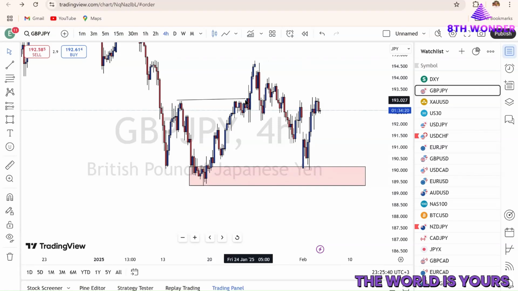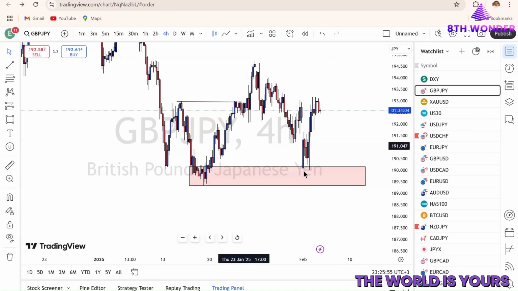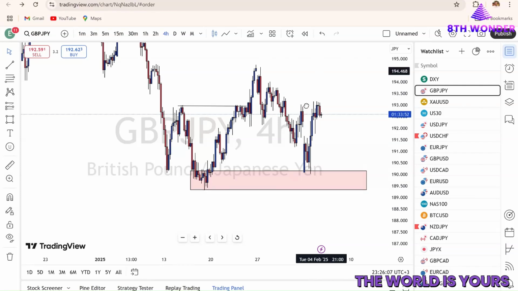But what we must note is that for an area to be a correct demand or supply zone, we must see a break of structure. And also, this movement must be strong. We must see a good buy from that area. As we see a good strong buy, it means this area has a potential of buyers waiting or putting pending orders here, so that when the market comes back to this region, we are expecting to see another buy going back up.